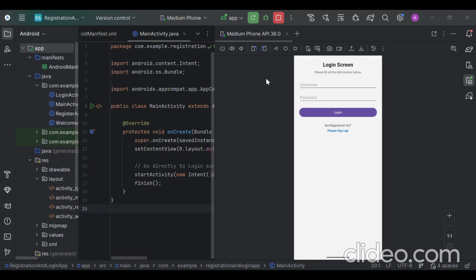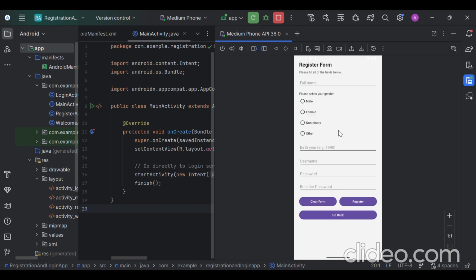This is the registration and login app. First, I will demonstrate the registration process. So let's sign up. Let me give my full name, Atma Shinga.